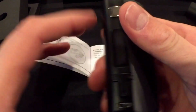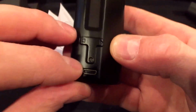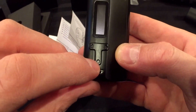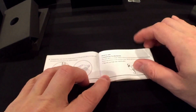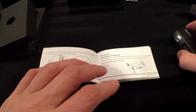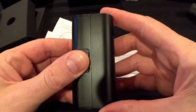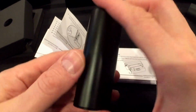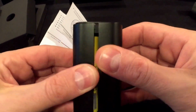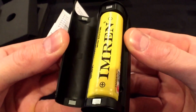So let's look at the device while we're going through this manual. There's your micro USB charging port. This is your up and down, and that is your special T button right here. This one does some special unique things. Installing the battery is pretty easy, self-explanatory. I mean, this is the mod. It's about the size of the IPV-D2. That's how you take the battery on and off. You've got magnets.